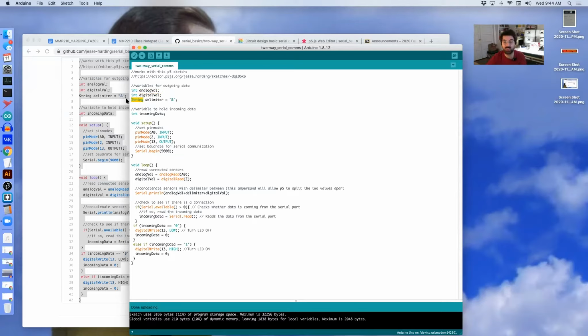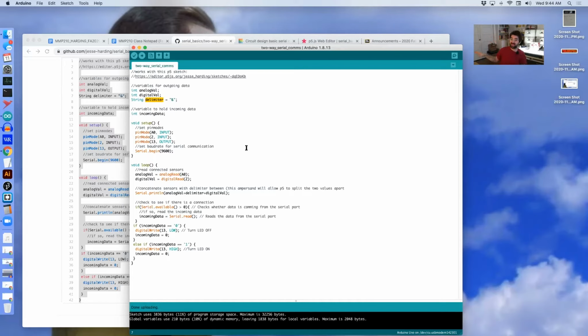And then we have a string, which is like a text type variable. And specifically, we're calling it a delimiter. We're calling it a delimiter because that's a term that means something that divides two pieces of data. So we're going to be taking the information from our photoresistor and our button and smushing them together, but in between, we're going to put this delimiter.